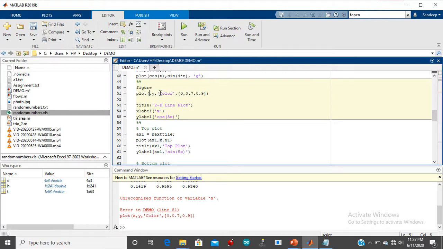Let me use whatever is already present in our workspace.